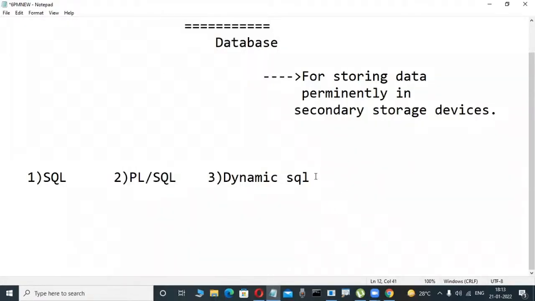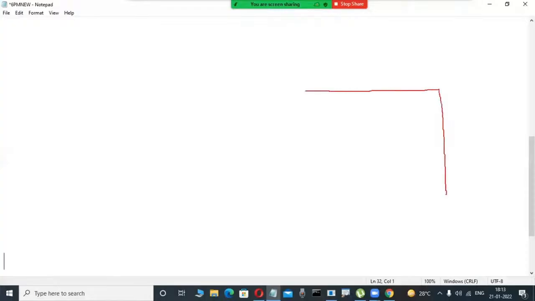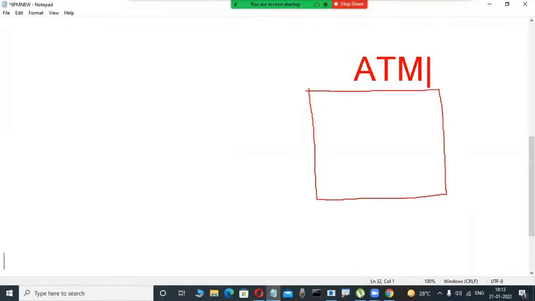For example, you are a first-time newcomer, so how will you understand? Concentrate here. Why is PLSQL required? Just for the idea, I'm telling some applications. Observe slowly: daily, so many people go to banks to deposit or withdraw money. I also go, you also go daily, and there are ATM machines. From ATM machines, we withdraw money, or nowadays there are deposit machines also, where we deposit money. We perform some transactions, and money transfer is also possible.